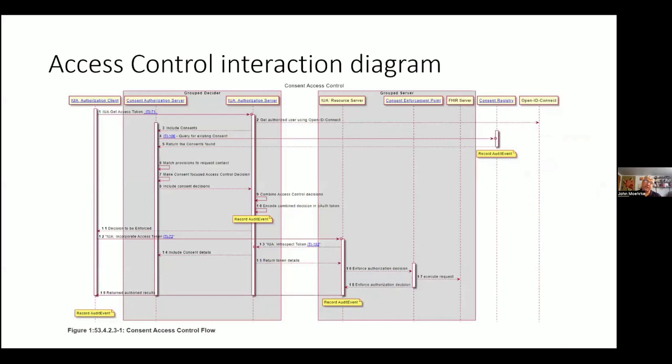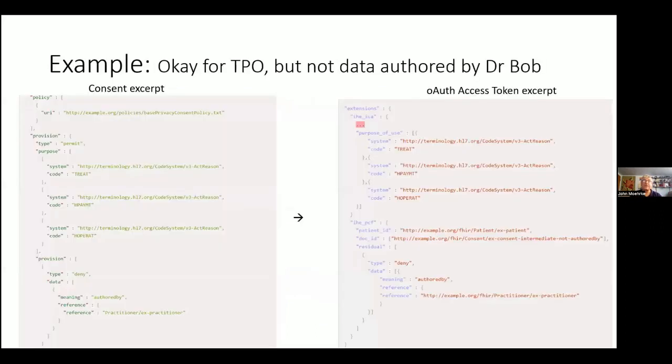This is a diagram. It's in the PCF. I don't think it's going to do us any good to try to drill into it. But the idea is showing what I've been kind of verbally going through, and it's kind of showing how these various actors dance, how the consent, having been profiled, interacts with the extensions in the OAuth, those kinds of things. And then this is another eye chart, but I think it's the place where I'll spend just a minute that I have. I think this is my last slide anyways.